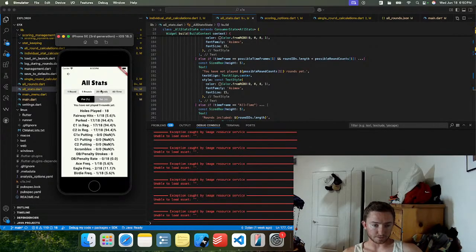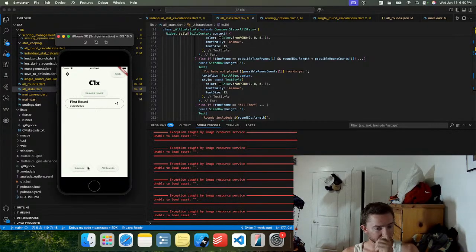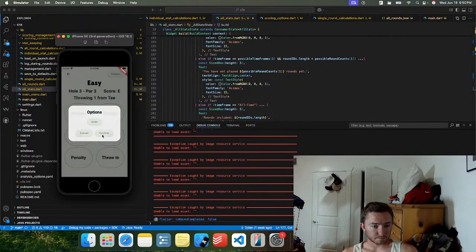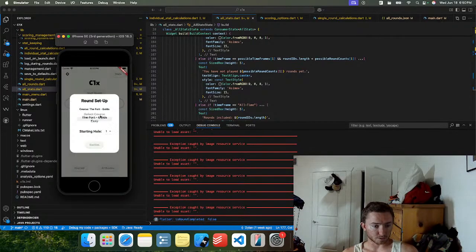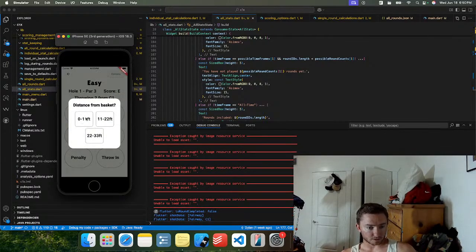I'm just going to leave it for this. It does look like it's only scoring the 1 round, so what I want to do now is confirm delete, and then we're going to score a new round on the easy course fairway, circle 1.